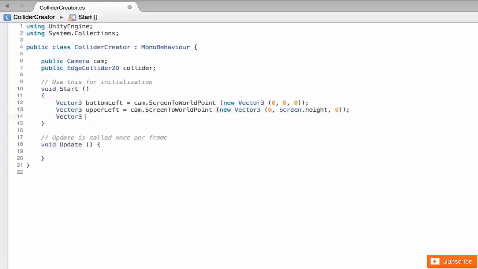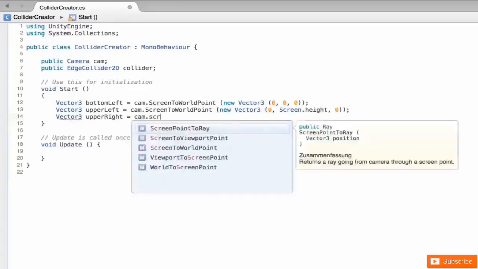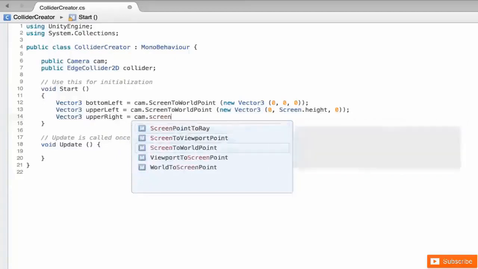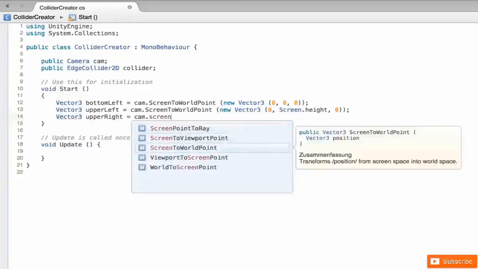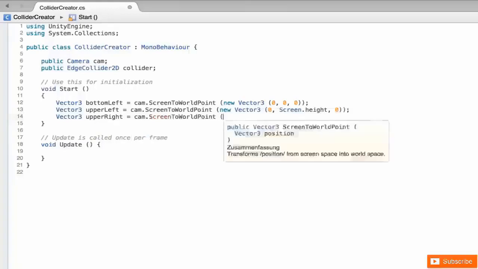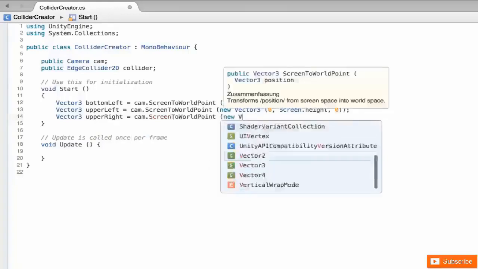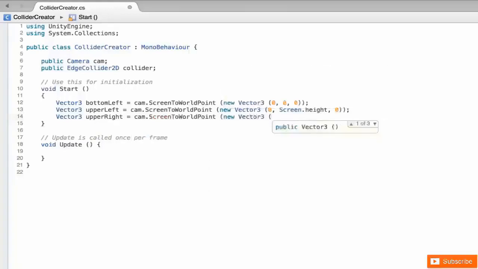Now we can move on to the upper right. So the upper right corner is the corner that has x being evaluated at its maximum and the height as well. So we need to pass in the maximum x value for our screen coordinates.